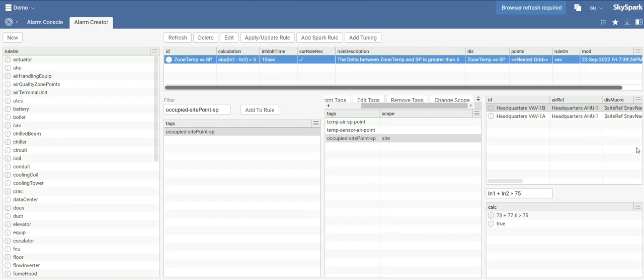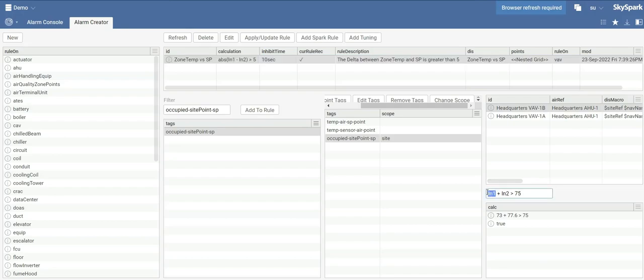All right. Now we can go ahead and test out a calculation, which is pretty nice. So I'll go over here to the right. We have VAV1B selected, and in 1 is going to be your first point, so the temp air set point. In 2 will be your second point, temp sensor air point. And in 3 will be your third point, and so on and so on. If you have 400 points, 400 ins, right? That's how you're going to create your calculation.